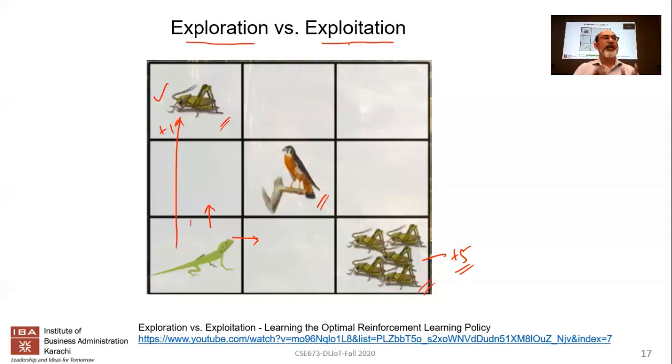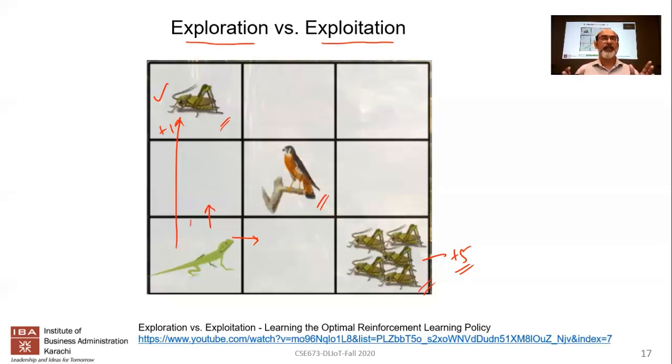If the lizard didn't explore the world, that is what we call exploitation. Exploitation means that whatever you found so far, you're just going to keep on using that. And exploration means, hold on, I know that this path is giving me some nice rewards, but let's be adventurous and explore the world. Let's go into unknown territory. Maybe there's something on the other side of the hill which is great, which I don't really know. So you understand the trade-off between exploration versus exploitation.